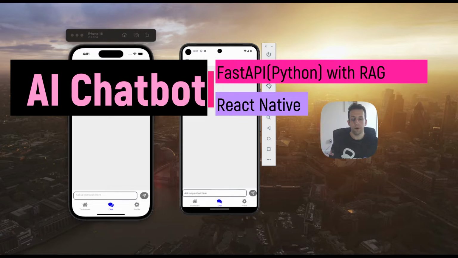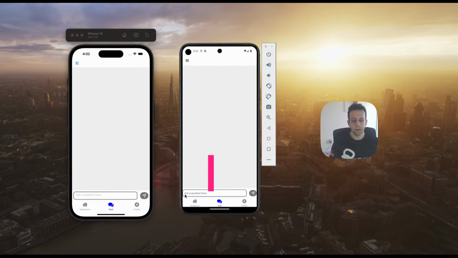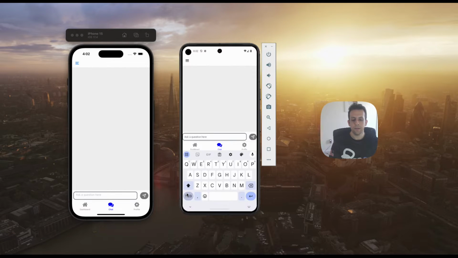So I have a Python backend that's already set up, and I'm going to send requests to the backend. It's kind of like a chatbot that we are building right now. And once my request is sent from my React Native application to the backend, it's going to send the response back from AI. So this is specifically looking at some kind of documentation, and I will walk you through what is happening in the video.